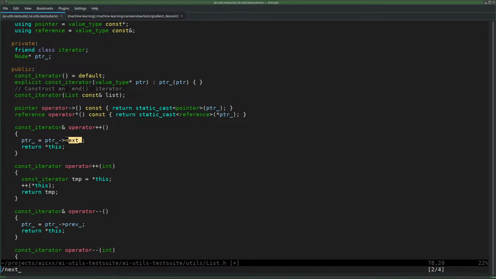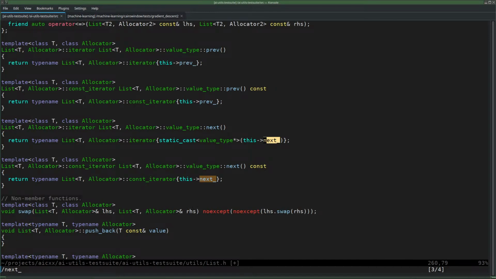So the pointer is a node pointer, so I might as well make next then also a node pointer. That's the only thing that we're doing with it, just assigning it there. And here I already have a static cast. What? This next? Is it another next?